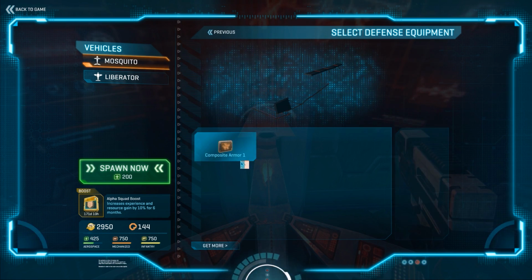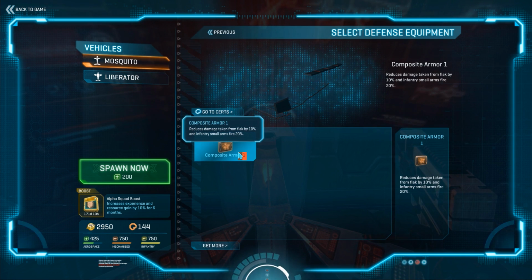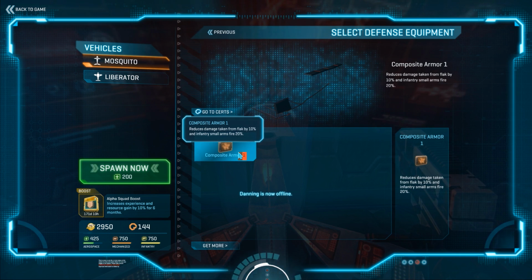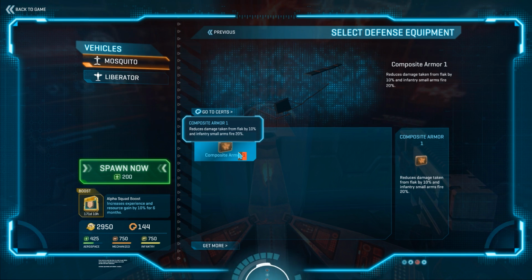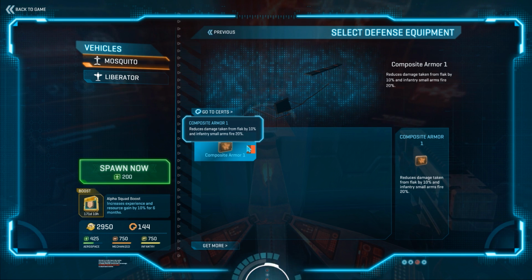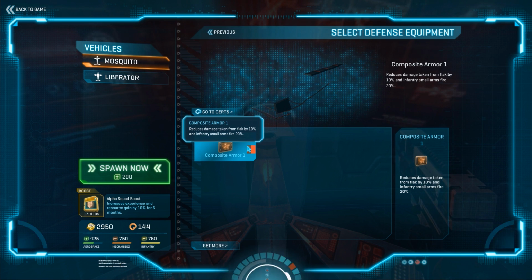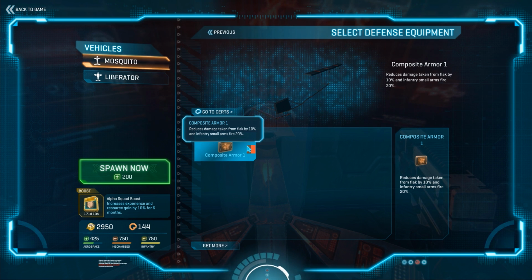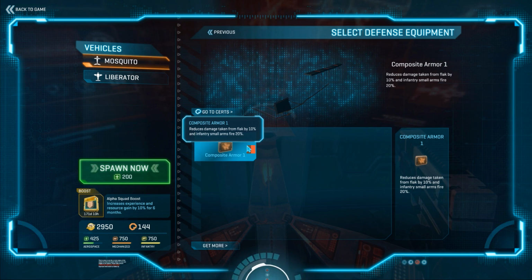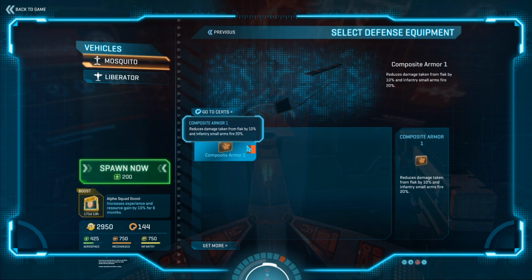In my defense slot, I've got the composite armor. Now, I just unequipped it, so I've got the composite armor. This reduces damage taken from flak by 10% and infantry small arms fire by 20%. It gets more the more points you put into it, but mine's only level 1. The reason I've got this is so I take less damage from flak, because AA flak MAXes are absolutely terrible when they've got the bursters on. Same for the base defenses or the Sky Guard Lightning tanks. They do a lot of damage, and infantry tend to shoot at you as well, so every little bit helps.